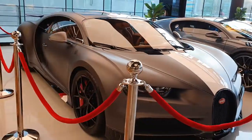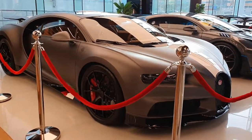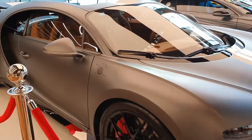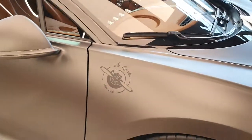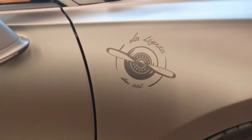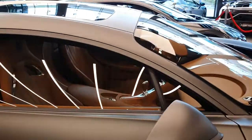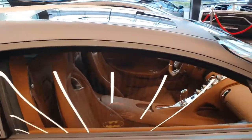In photos you really can't tell all the details, but now seeing it in person I notice how the color looks so different than in photos. Let's have a look at that logo again — this is how it looks. It's a nice logo. This special edition model has a special paint and the white stripe going throughout the body.